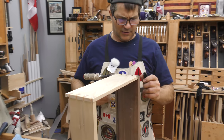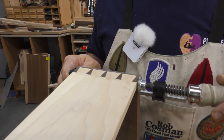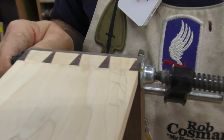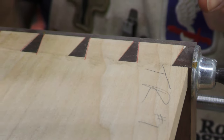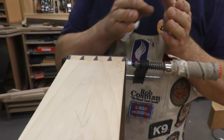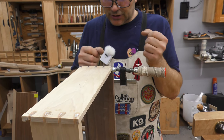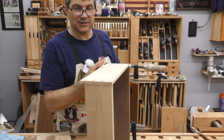Now, the last thing I want to do, just while the glue is wet, is see if I can pull that in. Well, it is closing. You see a little bit of squeeze out right there. And it may have been just a little bit of pressure. I don't know what it was, I should have checked it, I don't normally do that. If there was a little bit of slope this way on that pin cut, then it causes that outside pin to spread out like that. And by just putting a little bit of pressure, I squeeze it in. Whether or not it'll hold, we'll have to see. If not, we may have to fix that.